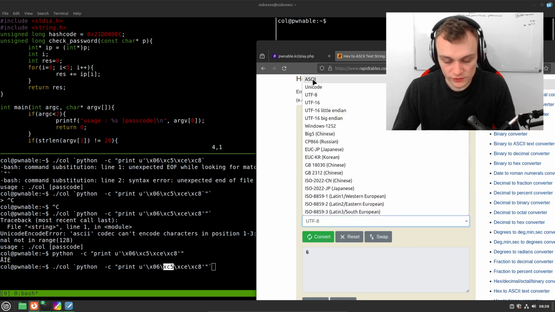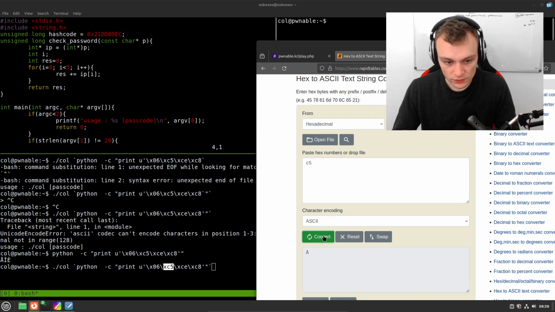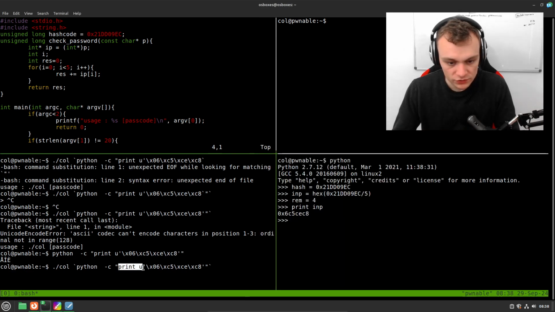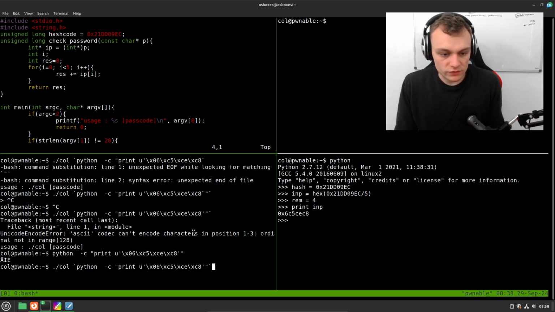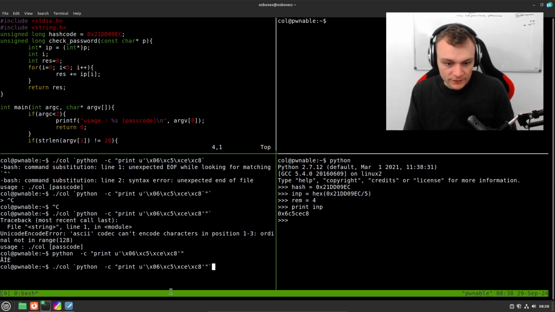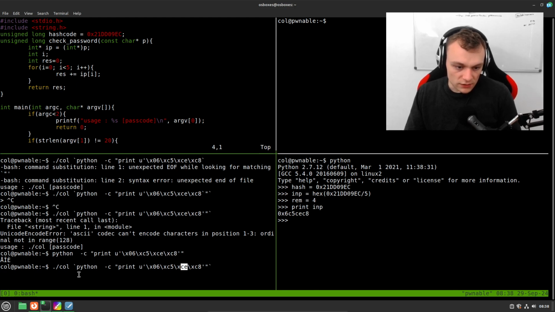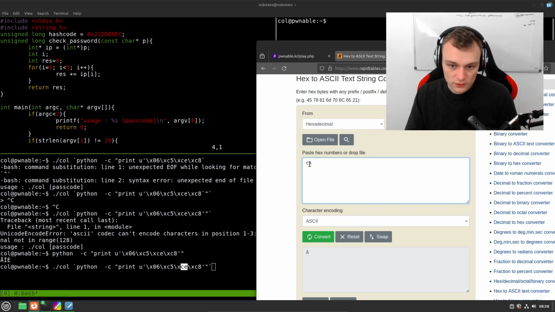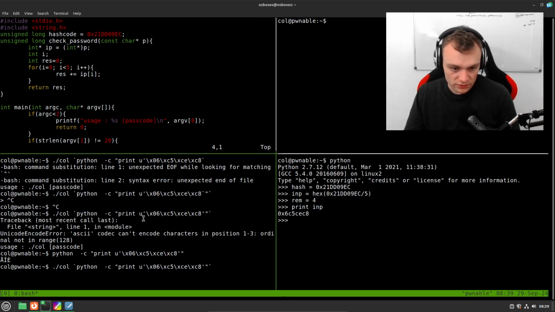Using UTF-8, it's going to output something odd. Why does it output something odd? Because we already converted to Unicode here. So I think this should be fine, actually. CE is this, C8 is this, 06 is this. Yeah, some magic binary character.